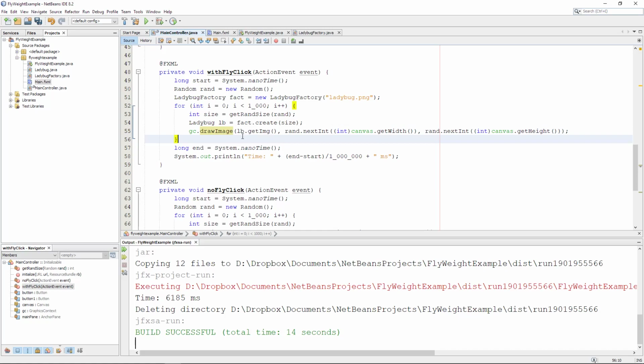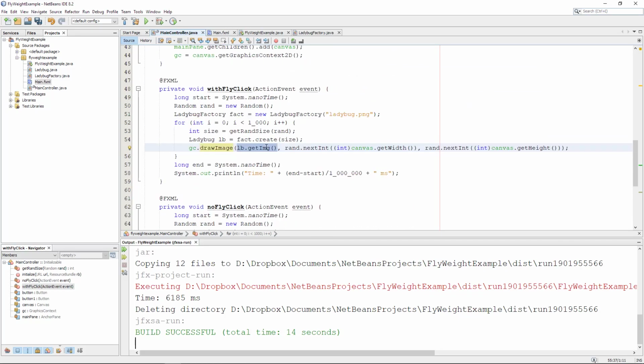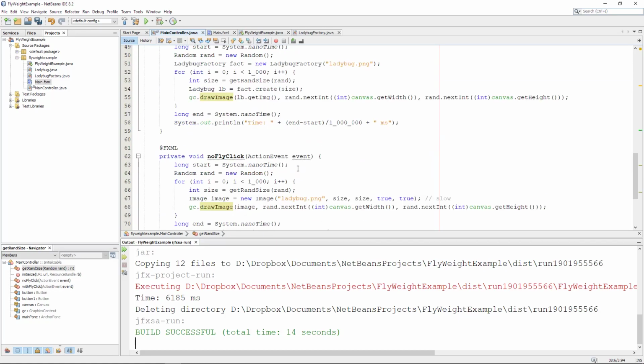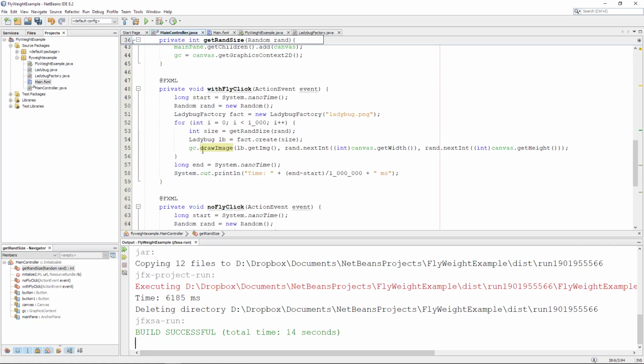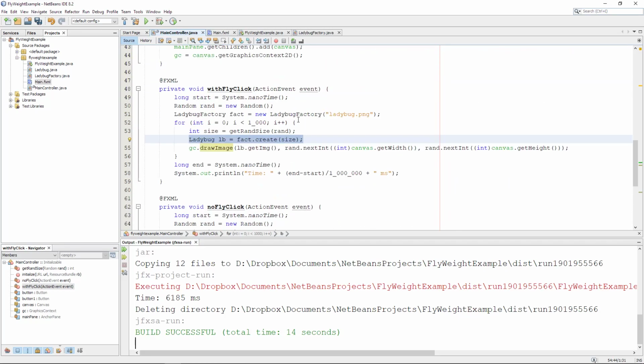And that's it. So now we are getting the image from the ladybug, and this means, in other words, because here we are only generating 3 different sizes with this, we should actually, in this case here, only create 3 ladybugs and draw them on the screen. And here we will be creating a lot more ladybugs, right?